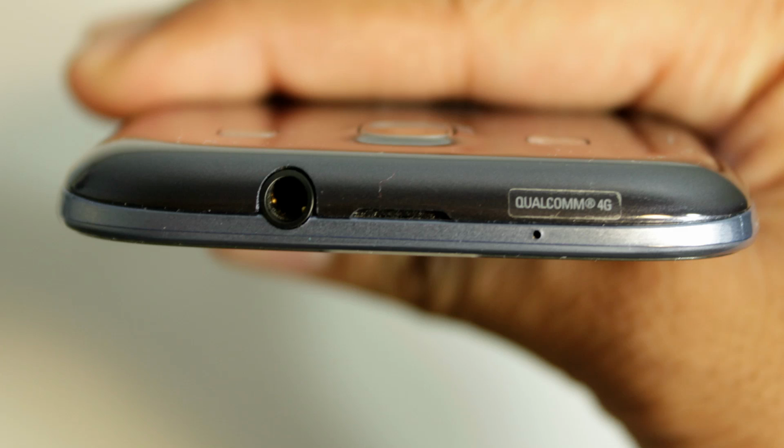So finally, on the top of the phone now, we have the 3.5mm jack input, which allows you to connect your headphones to your phone. Then if you can tell, in the middle of the phone, you see towards the back of the phone that small black space. That allows you to, if you put your nails through it, to pretty much open the whole back, which is all made out of plastic. And you can open it up, put in your memory card, or even go ahead and take out the battery and put a new battery in. Then finally, towards the end is another microphone.